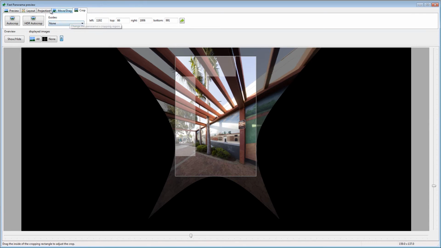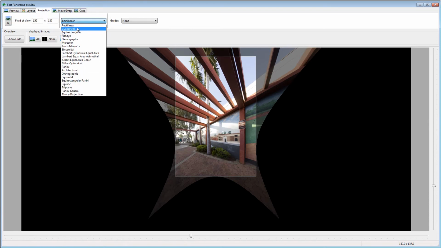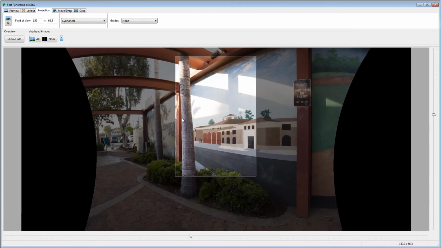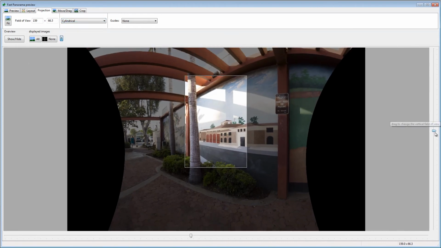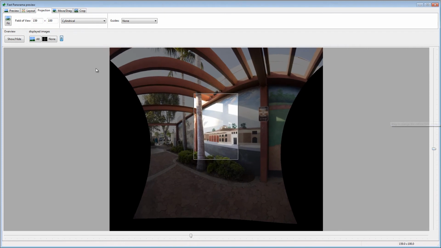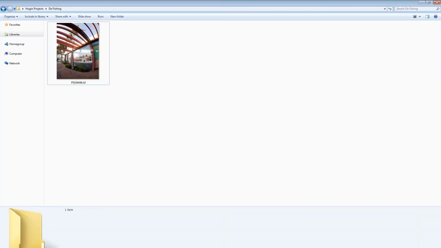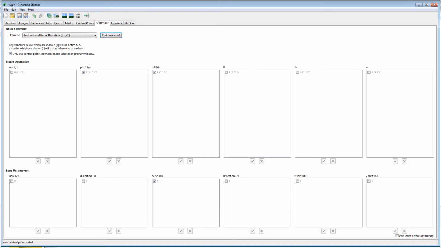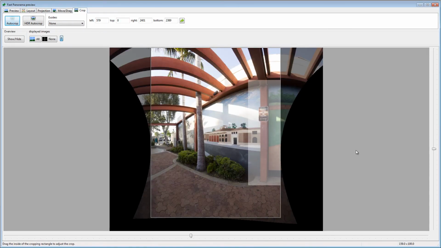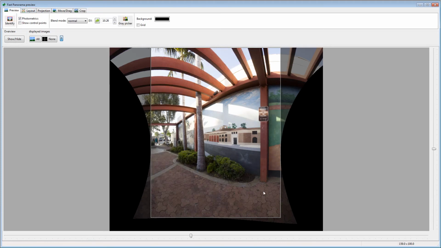Another thing we can do is we can change it to cylindrical. I love cylindrical for vertical lines and fisheye images. The reason is, and I'm just going to extend our field of view a little bit, and then I'm going to run the auto crop function again. Again, it sends us to the background, but we can always go back to our fast preview window. The reason I like it so much is because if you notice here, the vertical lines are still straight, but the horizontal lines are still really nice and bent. So that can give you some really interesting sort of bendy perspectives, but the vertical lines are still straight. So the image still sort of looks sensible.